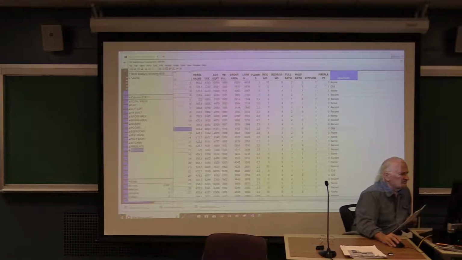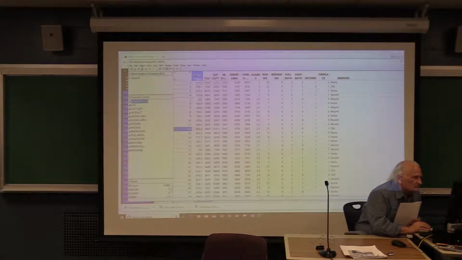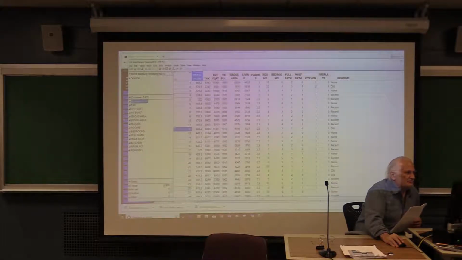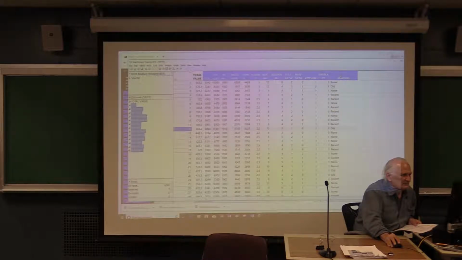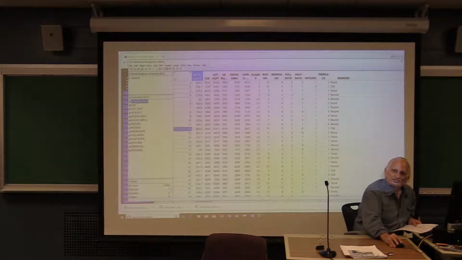What we want to do, you see this total value, okay? We want to be able to predict the total value of the house, okay? We want to be able to predict the value of the house. So this is my dependent variable, and all the others are the independent variables. So I want to do multiple linear regression. I want to do linear regression. It's called multiple because I have multiple columns, and this is what I want to predict. This is supervised predictive.